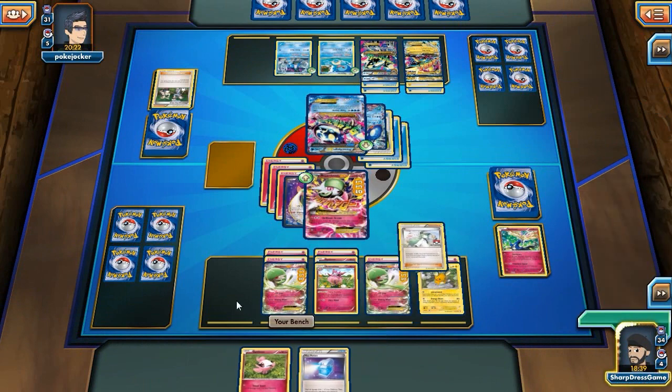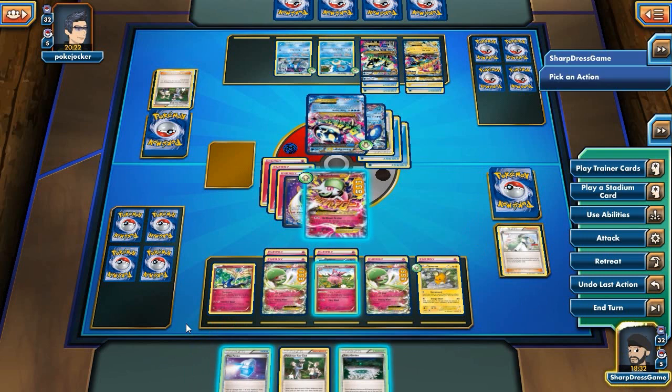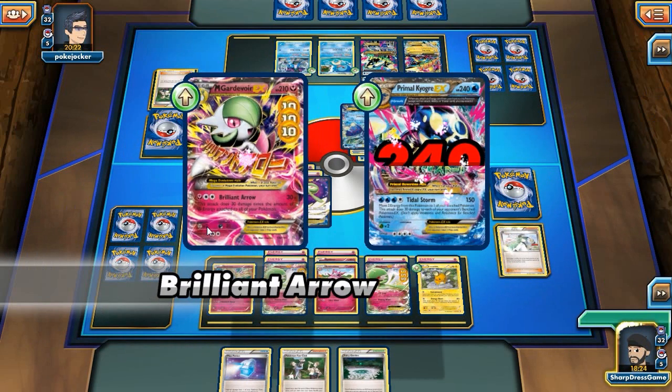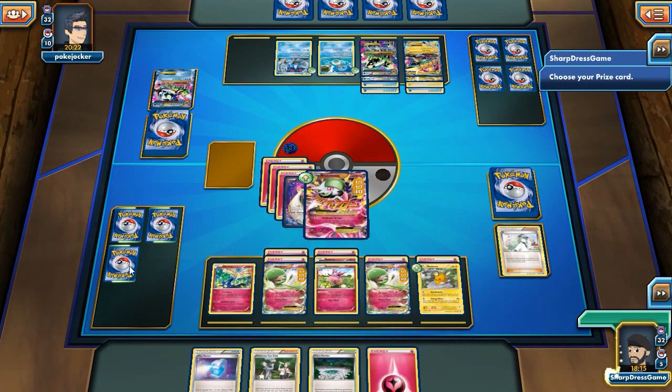Alright, let's end him down to 4. Okay, we do grab our max potion, so we're fine there. And we do grab another Xerneas, so if he wants to be cheeky with that Suicune, Nasan. So I will attack with the Brilliant Arrow. 240, take care of a Primal Kyogre EX, sorry. And we do get 2 prize cards.